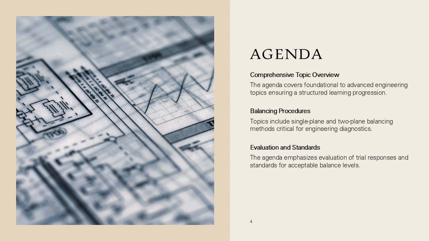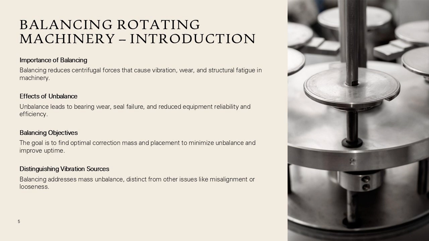It provides an overview of the topics including introduction, preparation steps, diagnostic evaluation, vector mathematics, single-plane and two-plane balancing procedures, selecting trial weights, evaluating trial responses, interpreting results, combining weights, multi-run balancing methods, and standards governing acceptable balance levels. The agenda ensures the audience understands the logical flow of the content and prepares for the progressive technical depth covered in the session. This slide discusses the purpose of balancing and why it is essential in rotating machinery maintenance.